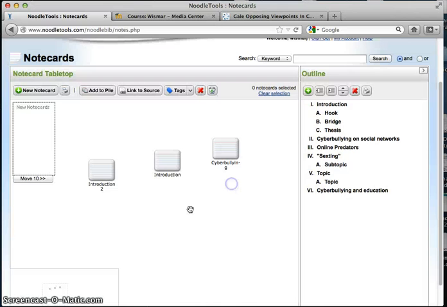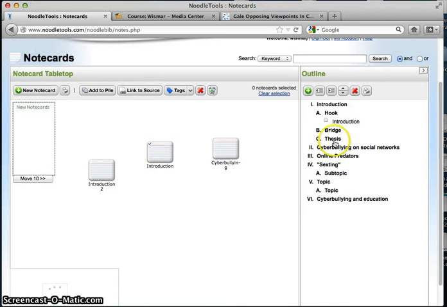Now, what you can do now, which is cool, is I can take these note cards that I've created, and they have quotes or paraphrases on them, and I can put them where I want to in the paper. So for example, that one you'll see gets a little check mark on it because I put it in my hook. I thought it'd be a great lead in. Something on cyberbullying, I might want to put this one underneath here. And you can kind of play with it as you move along.